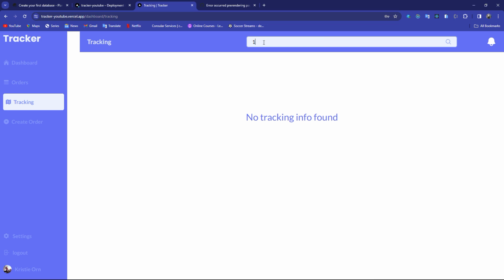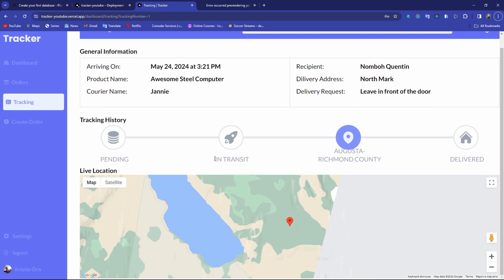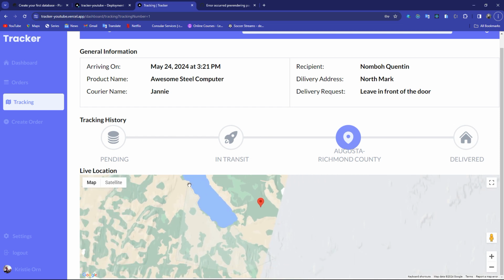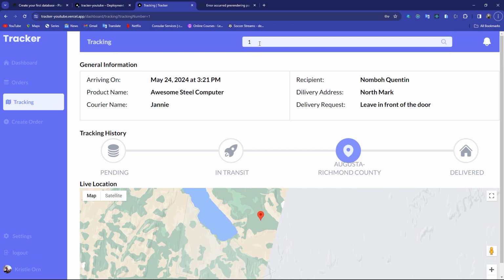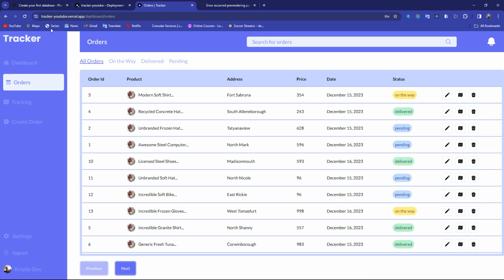Let's put 1. Yep, you see, this is Augusta, Richmond County here. This is our map, its location. Let's try to track with 5. Yes, the status here is delivered. So you see everything here is working as expected.